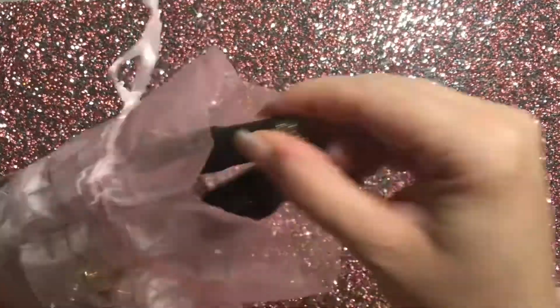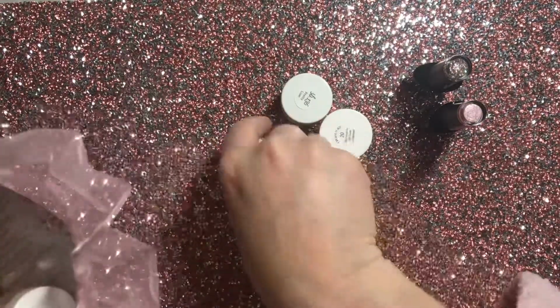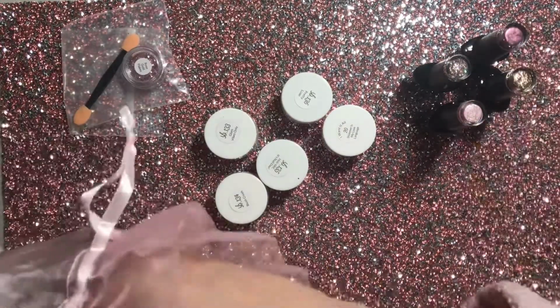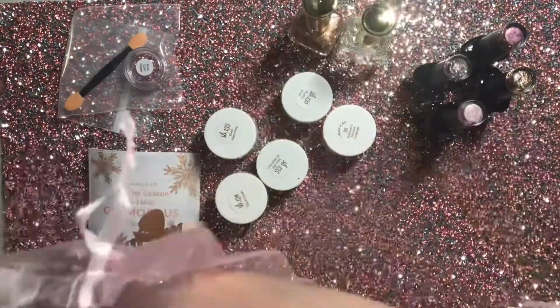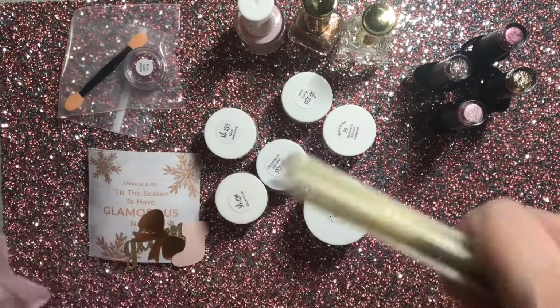So it's got gel polish, powders. It has some regular nail polish stuff and some flakies. And I'm just gonna hush for a minute and let you guys watch as I unpack all of the wonderful stuff. And then I will come back when we're ready to get into the mani.